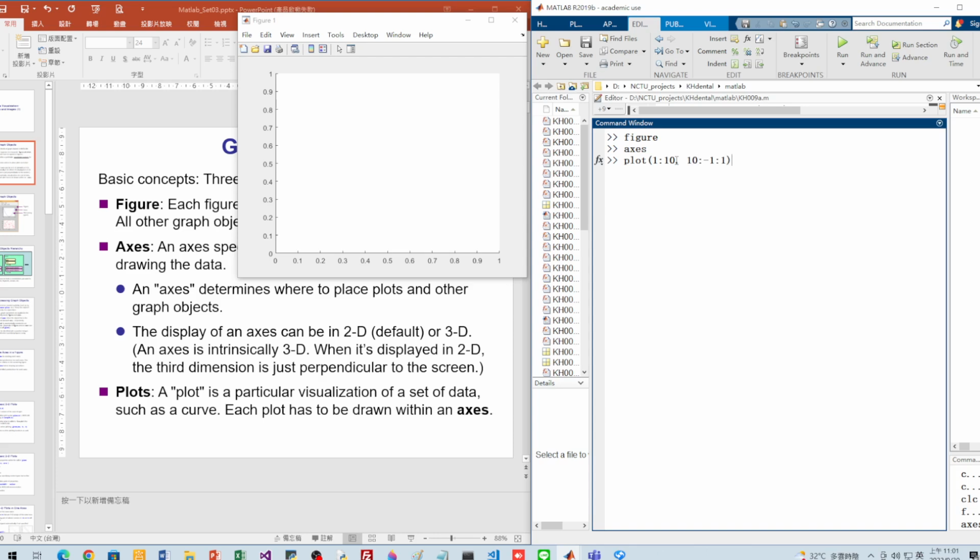How about this? Okay, so that's a line plot of this.